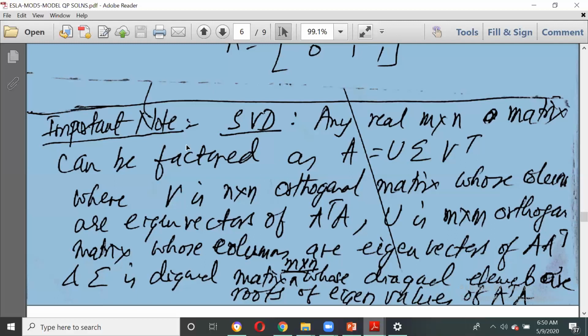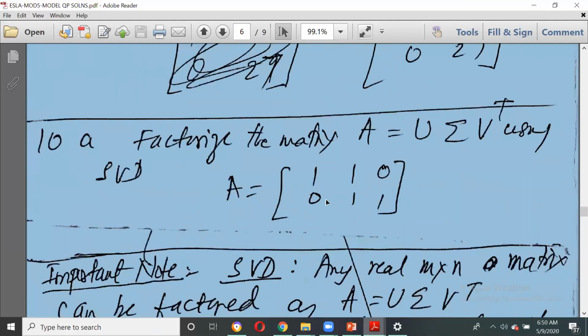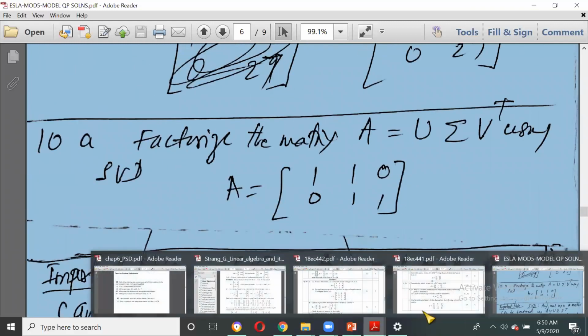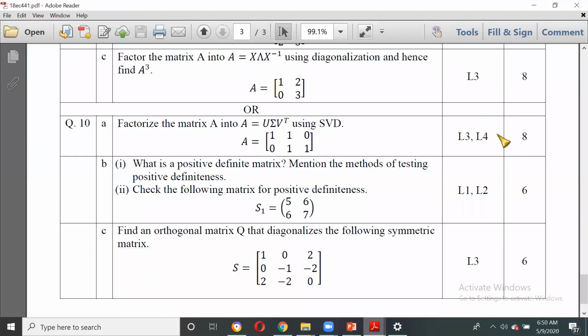So it is an elaborate procedure. It is too long also. It takes too much time. In the model question paper, he has put only 8 marks, but it should definitely carry something like 15 marks. Otherwise, it's not solvable.